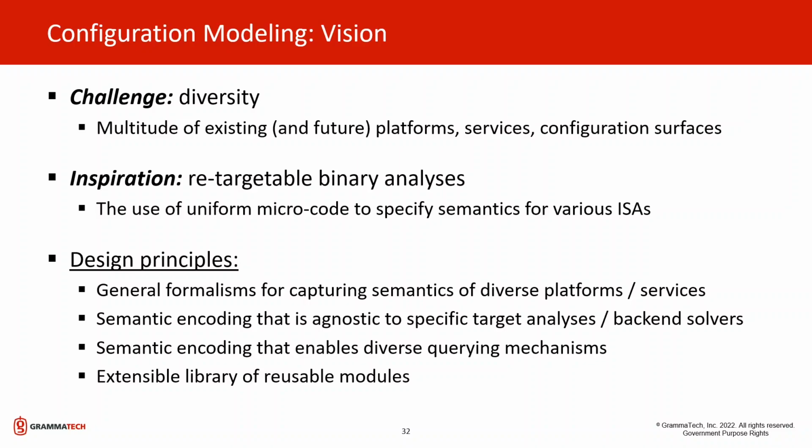To address this challenge, we took inspiration from the retargetable frameworks for binary analysis and reverse engineering, such as NSA's Ghidra. These frameworks lower software binaries from various platforms to uniform microcode, essentially allowing the backend analysis to be implemented in a platform-agnostic way. Following that route, we designed a general modeling language that allowed us to capture the semantics of various platforms and services.